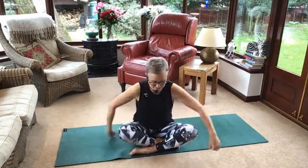Excellent. Bring yourselves up. Give your legs a little shake out. We are going to sit cross-legged, but you don't have to. You can just stay with your legs out. But if you can sit cross-legged, sit cross-legged. We're going to stretch our QL. This is a muscle kind of here in that mid-back, which for lots of us gets a bit tight.